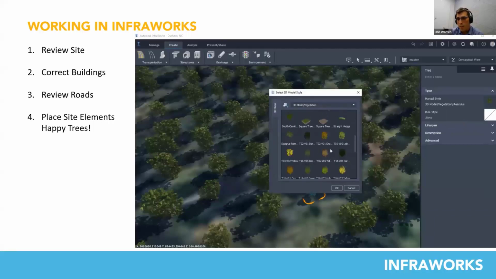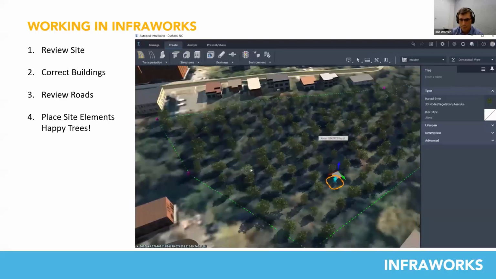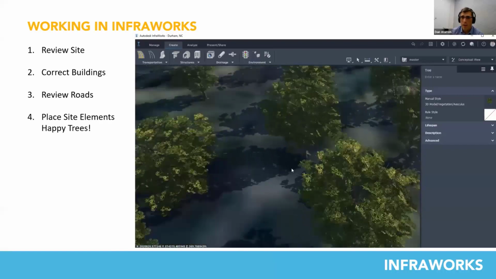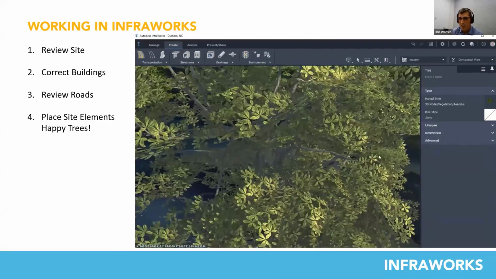InfraWorks comes with a great collection of site design tools, but you can also create your own. Now, I want you to see the detail that InfraWorks actually generates. Every single tree has every single leaf on it actually generated through a skin, and it provides a very compelling visualization. It is also really, really hard on FormIt and Revit if you're not careful when you're trying to make that bridge, which is what we're going to talk about in a second.